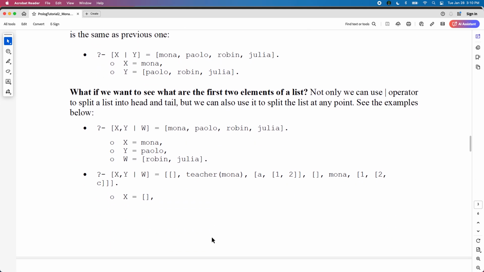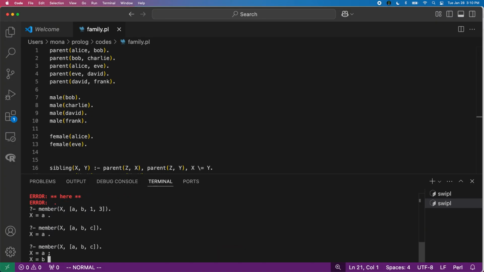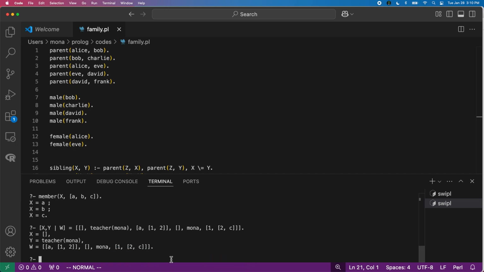Now you want to write this. So, for instance, here, it should return the first one, which is an empty list. This should be your x, and this should be your y, right? And then w should be a list containing all these final elements. Which it actually did, right?